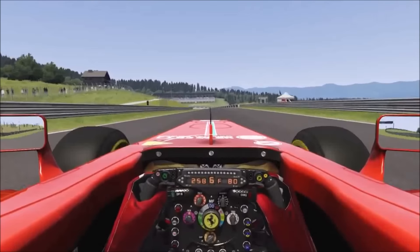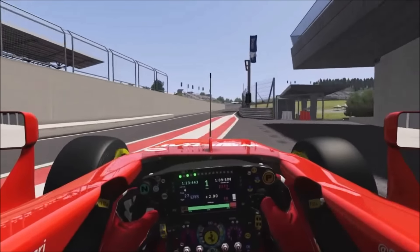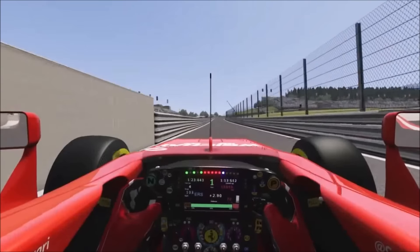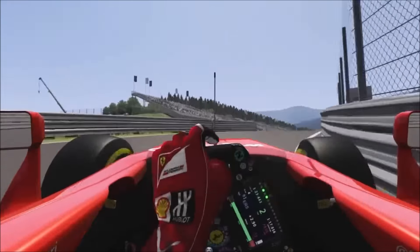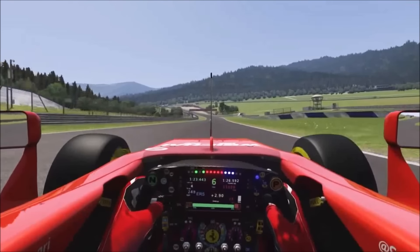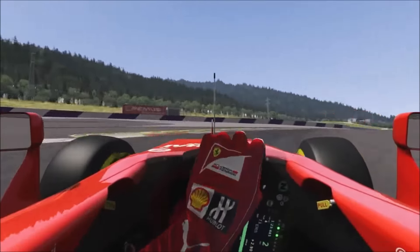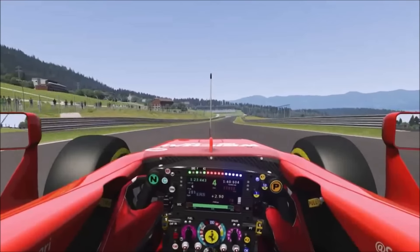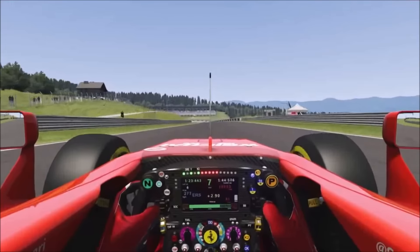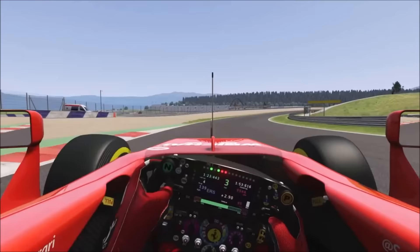I think it's easier to drive after the F138. Here we are in the SF15T, with the really cool looking lollipop guy telling me I can go. The first thing we notice compared to the F138 is that this one has a huge screen on the steering wheel where you can see all the differences in the battery charging and all that. For example, when I press what I think is the KERS button, you can see the green bar on the steering wheel gets emptier as I use the battery charge. Compared to the F138, this is a really more difficult car to drive since there's a lot less aerodynamics.